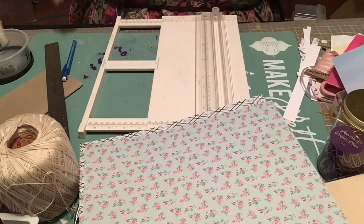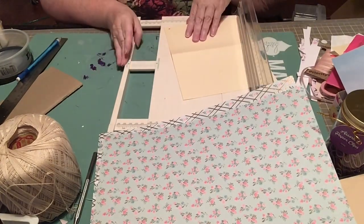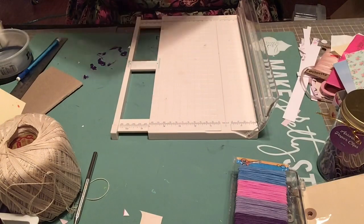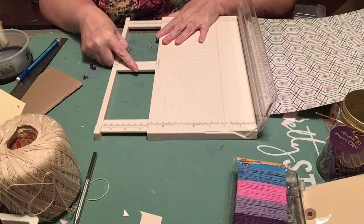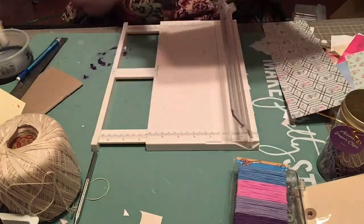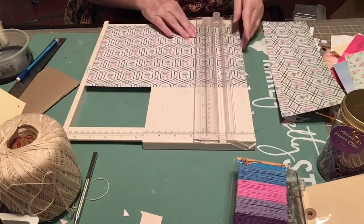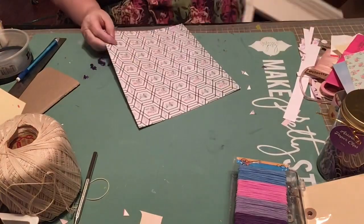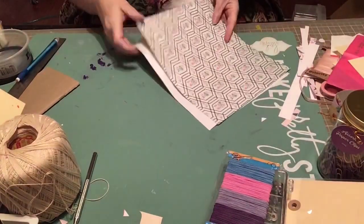Okay. So for the front cover, I want this to be about 1 inch more all the way around. So I will do it 8 inches. Oh, wait, I'm sorry. 9 inches wide and, I think, 8 inches long. Yeah. Okay, now I'm going to coat this in Mod Podge.